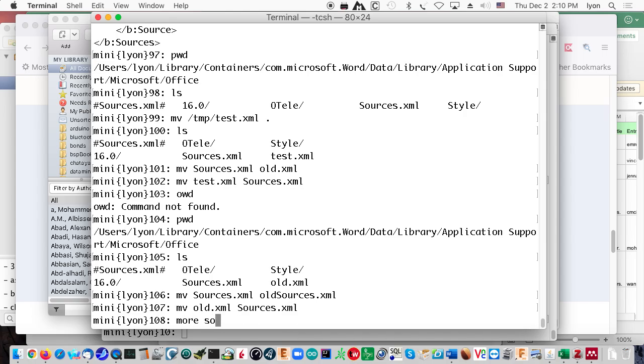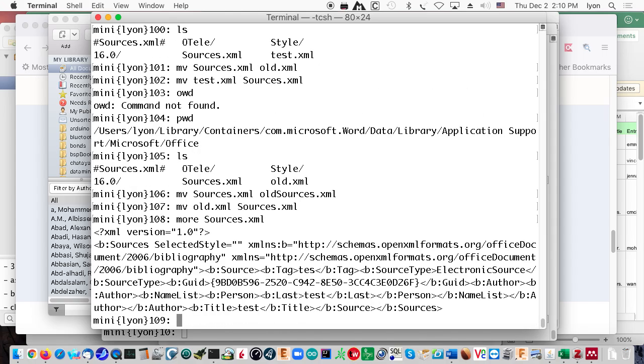And if we look at the sources, we can see that there's actually a bibliographic reference in there, and it's using an XML schema. And our job is to create this XML schema from the Mendeley BibTeX format resource. And the way you do that is you get something that can read BibTeX.